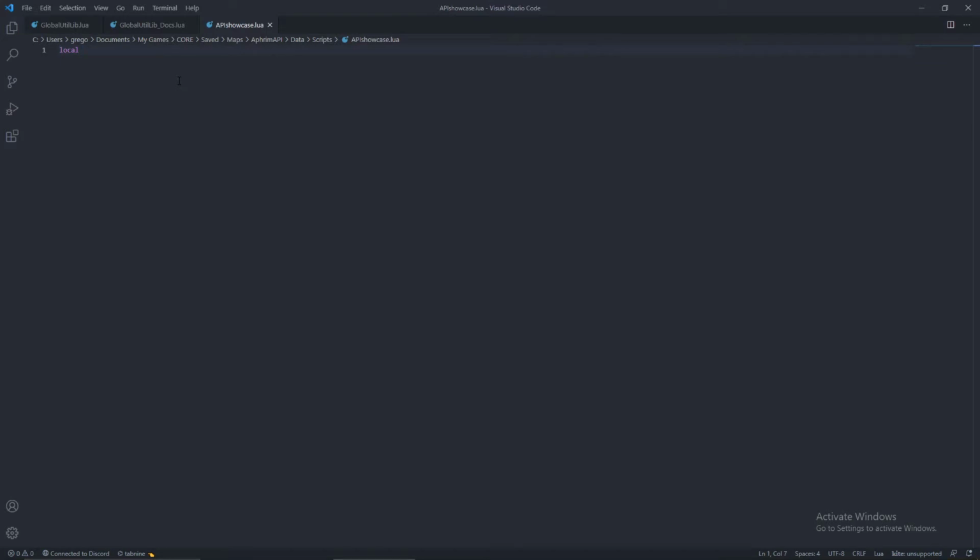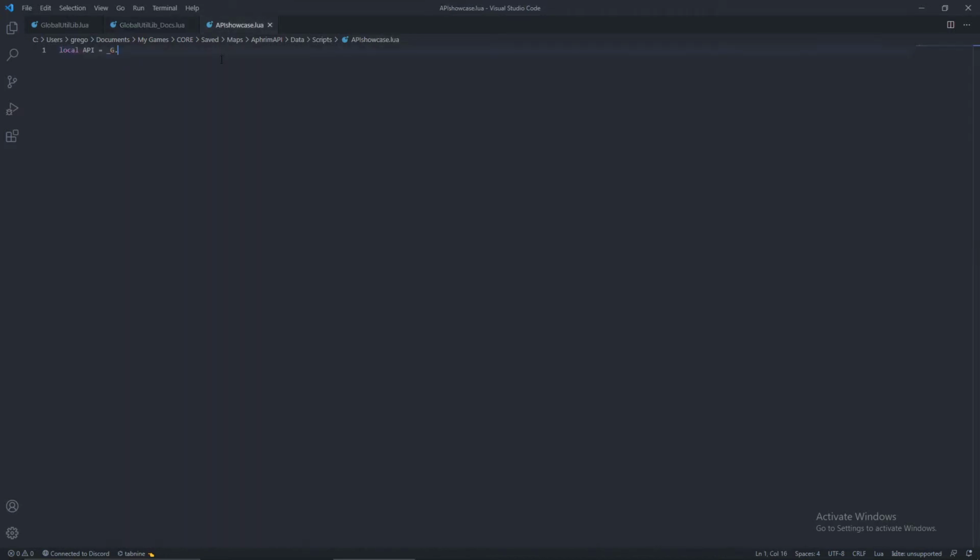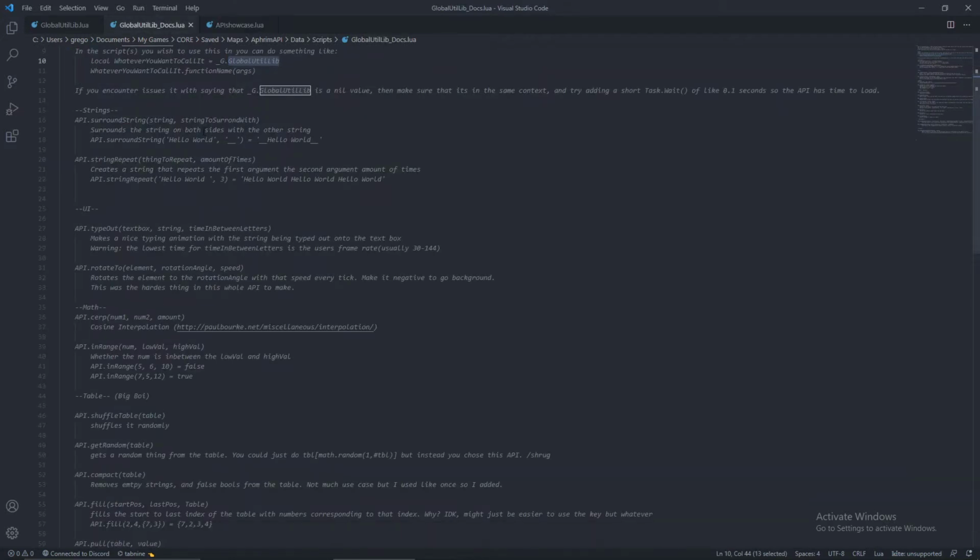We can name this whatever we want. Let's say API equals _G dot global util_lib. Let's copy this. And then we can do something like API dot, let's see what functions we have.